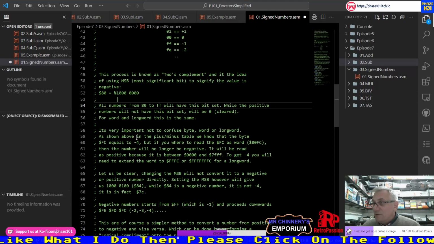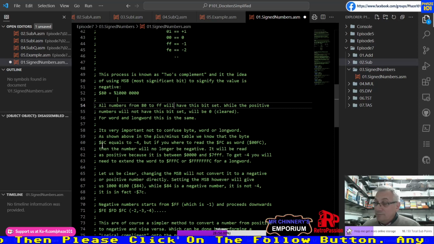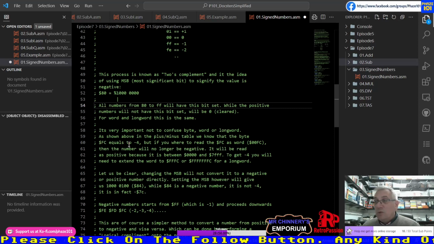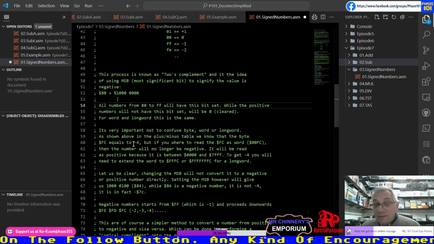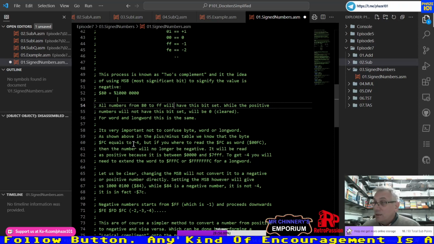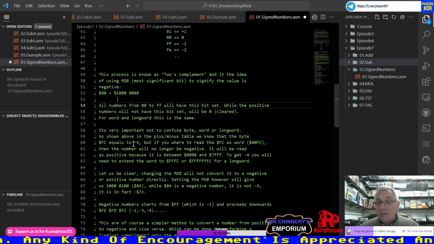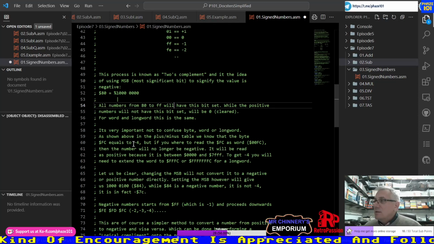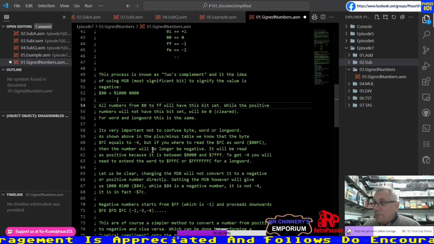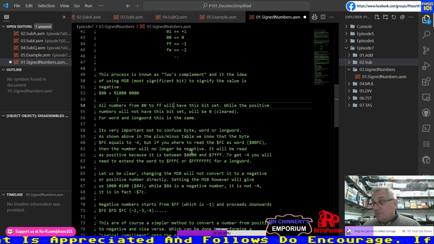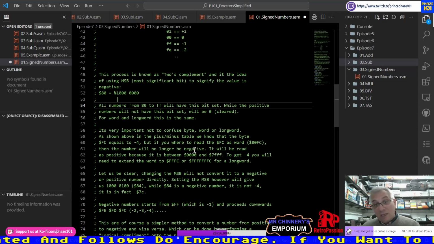As shown above in the plus/minus table, we know that the byte FC equals -4. But we are talking about bytes. If you were to read FC as a word, which is 00FC, then the number will no longer be negative. It becomes a positive number because we are talking about words.